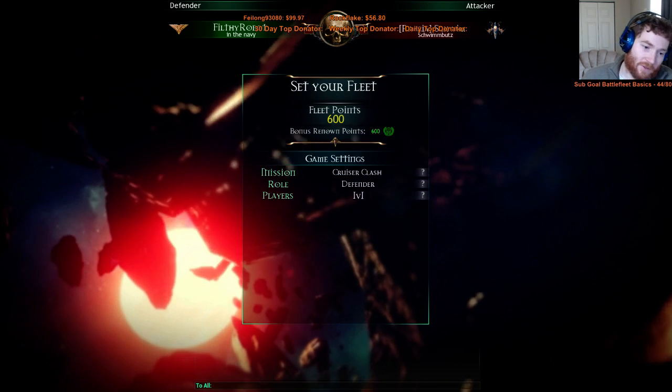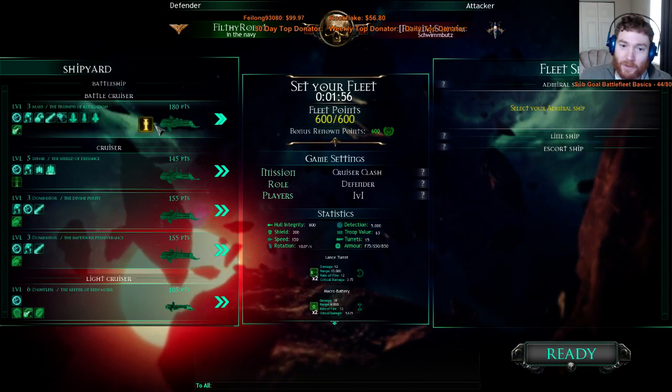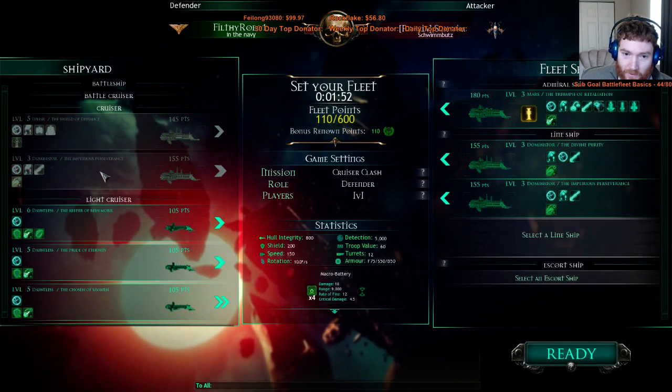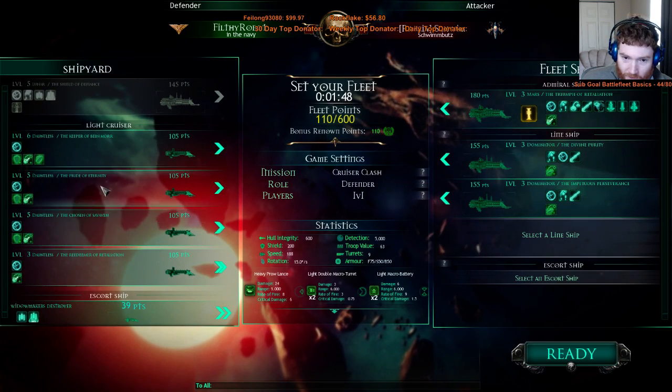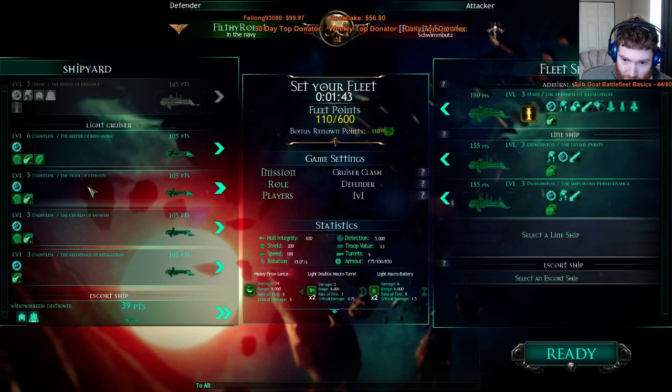How many battle cruisers should you run? Battle cruisers are actually fairly bad. All right, so we're counting our first Eldar fleet at 600. We want to bring Nova Cannons for this because otherwise we can't do damage to them. And we'll bring some level 5 Dauntlesses to try to get them up to level 6. We don't need the shield bonus versus Eldar. It doesn't do anything. Eldars don't have shields.